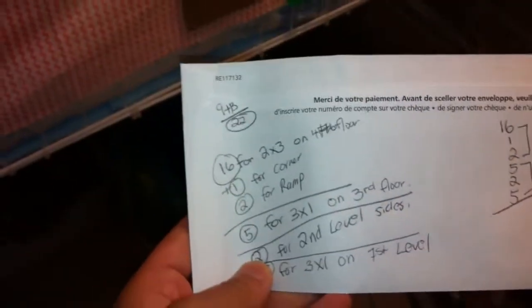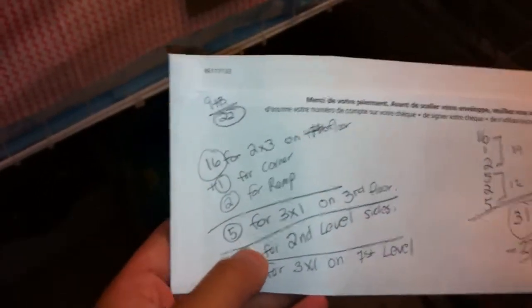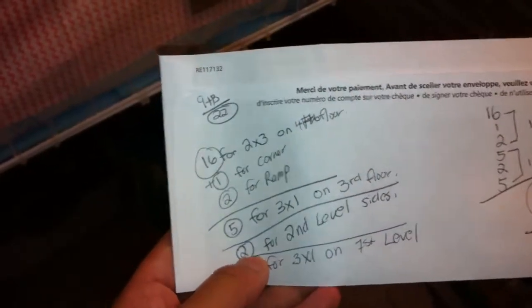So if I extend it by 3x1, so I want to make one more section here, it's going to cost me only 5 grids. Okay, so that's not bad. Because I have to buy some grids anyway if I want to do the upper level with a ramp. Well, actually I wouldn't, but the way I want to do it now, I have to. So I might as well figure out how many panels I buy because I don't want to go to the store twice on a Sunday. Buses run once an hour.